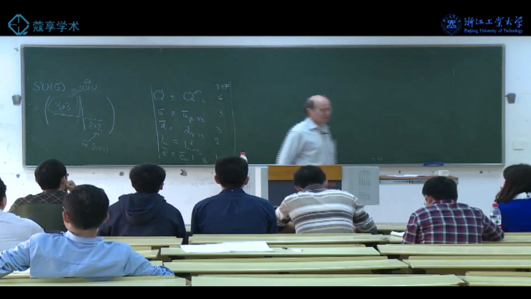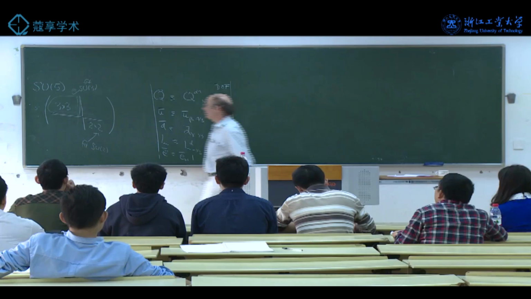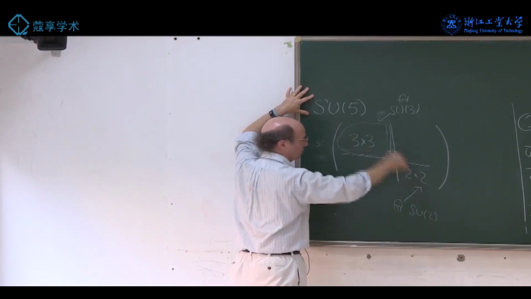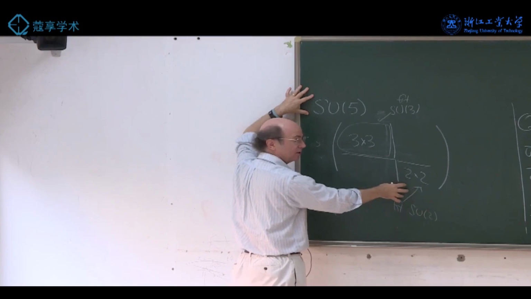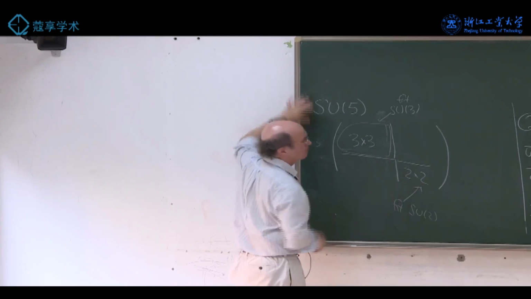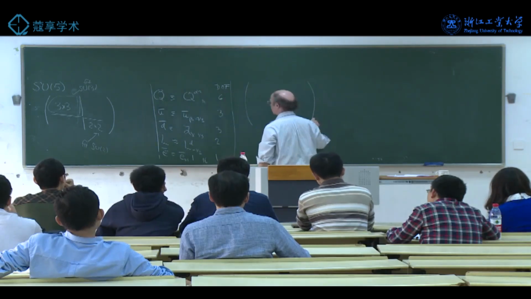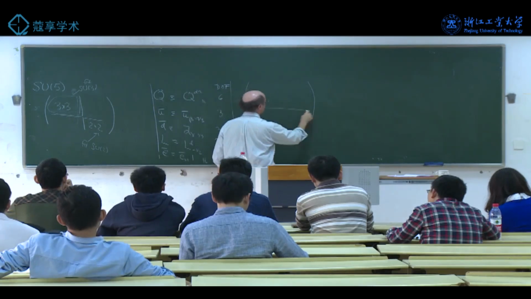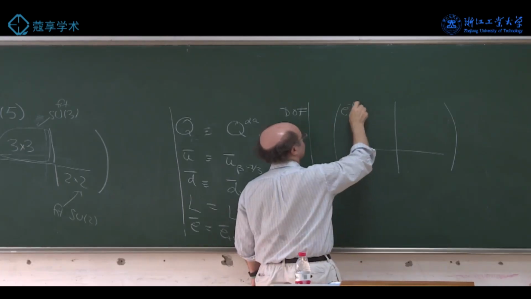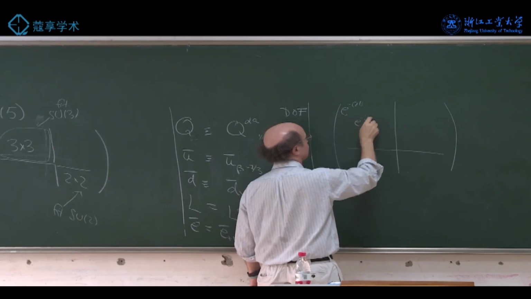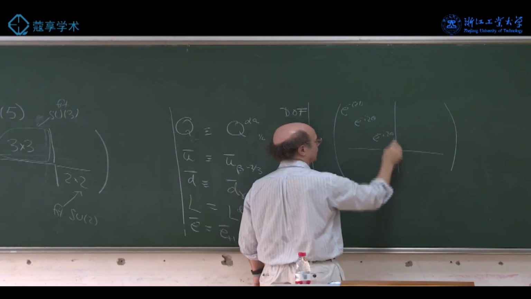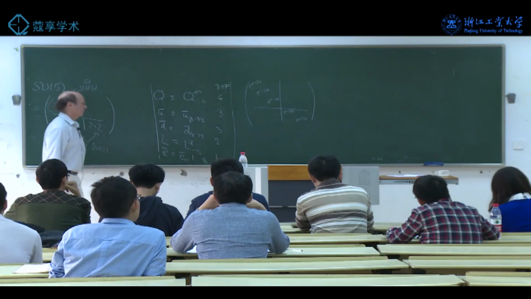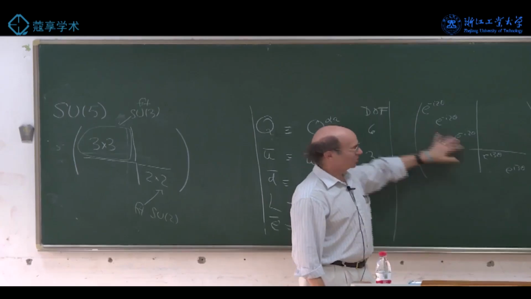And now let's take into account the determinant equals 1 condition. We want to take into account that within SU5, you can get determinant 1 for this product, even though separately they don't have determinant 1, but have overall phases. Namely, you can have on top of this SU3 and SU2, and commuting with it, transformations of the kind e to the minus i 2 times theta, just along the diagonal, e to the minus i 2 times theta, e to the minus i 2 times theta, e to the i 3 times theta, e to the i 3 times theta. Okay, the total determinant is 1, even though the subdeterminants are not 1.